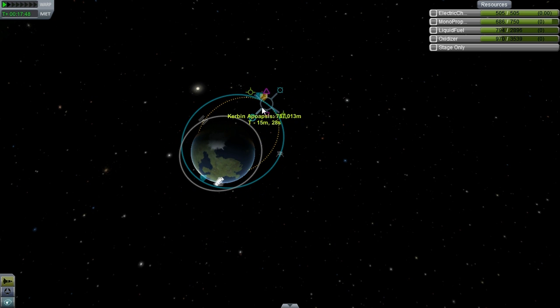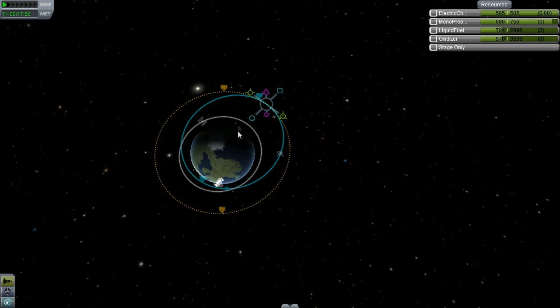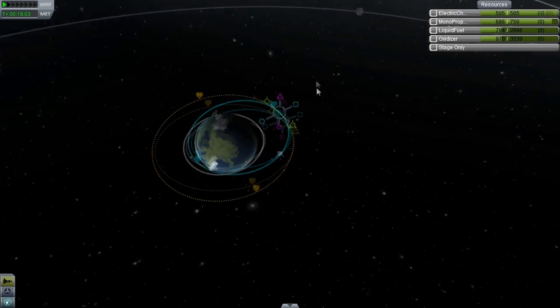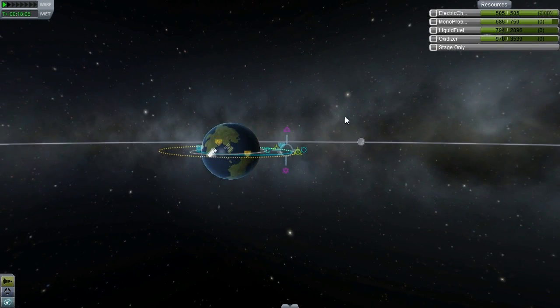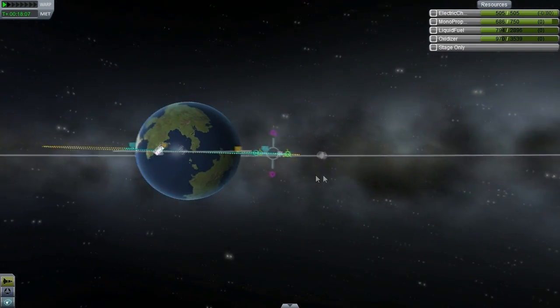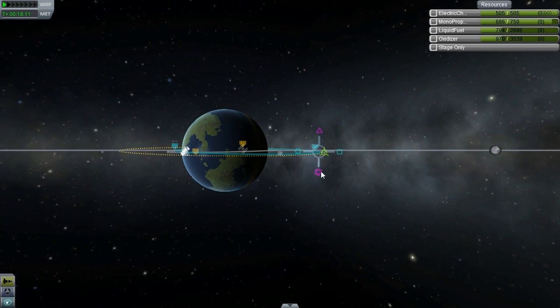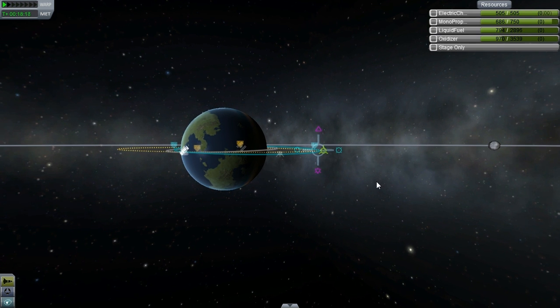So this side of the apoapsis, isn't it? Extend, extend. 817 and 570, out a bit more. 680, 830. Will that be okay? Yep. And then once we've done that burn, I can tell you how, in theory, to organise the burn to get to the Moon. Let's fix the orbit as well, so we're level. Yeah, that's level. Yep, that's good.